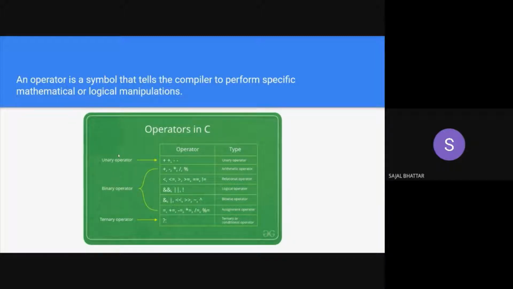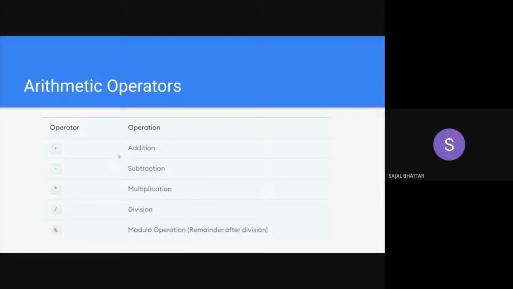So what are operands? Suppose consider this statement C is equal to A plus B. So in this statement, the equal to sign and the plus sign are the operators, and they are performing operations on variables which are C, A, and B. So we can define an operator to be something which performs operations on operands. And operands are basically just variables and values. So let's take a look at the different types of operators we have in C++ one by one.